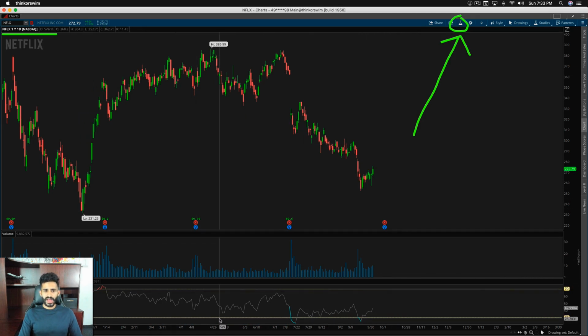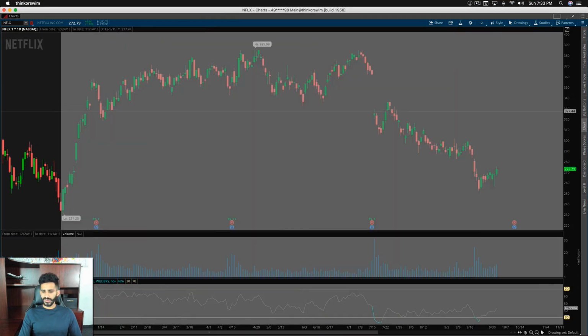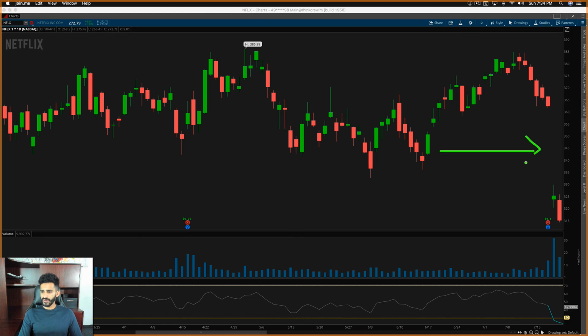Now, as the RSI is now applied, let's go through the RSI for a second. Right here, I have stock Netflix open. Let's take a look at this. Now, when you look at stock Netflix, a few things. You guys can see what happened right here. Stock gap down, right? RSI obviously is going to go under 30 because the stock made a huge move down.